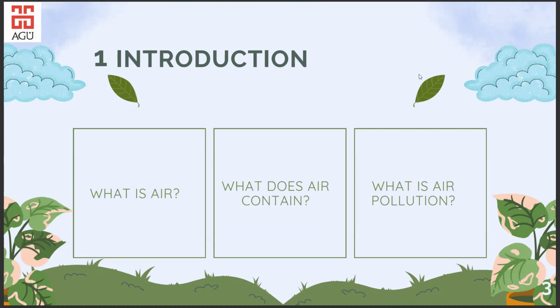Air is the mixture of gases that make up the atmosphere and is a factor that significantly affects living life. Air contains on average 78% nitrogen, 21% oxygen, and the remaining 1% free gases. The change of these components in a way that negatively affects the biological balance and the health of living things is called air pollution.